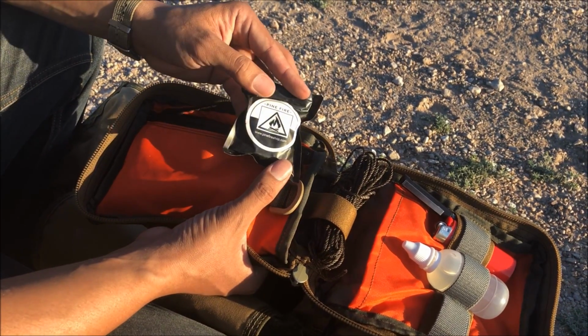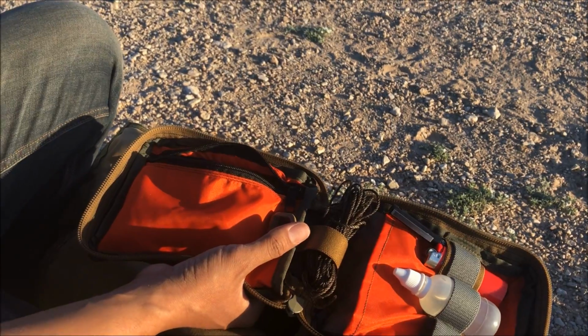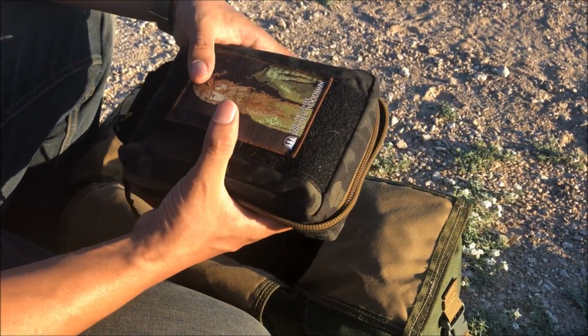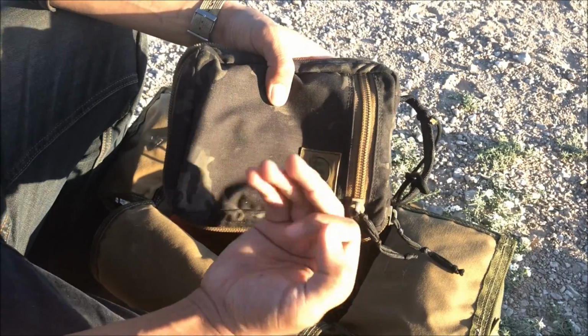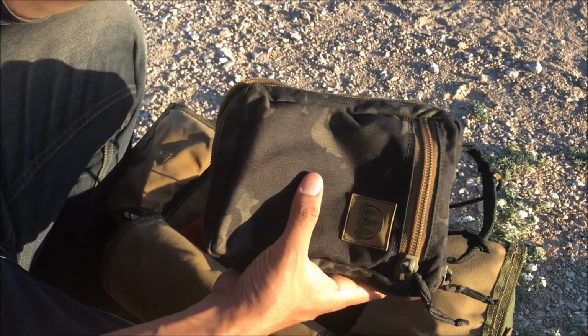And then a couple more Pine Fires, little cheats to get a fire going. And that's about it. So even though this pack is really small, probably about 2 pounds, 3 pounds the most, you saw that I have a cutting tool, ways of making fire, cordage, container, a light source. So it has the basics needed in here. Tell me what you guys think.